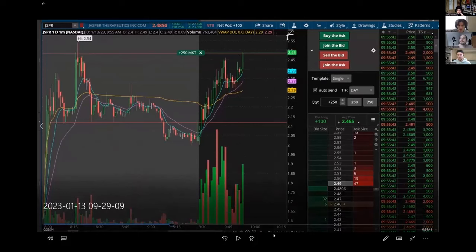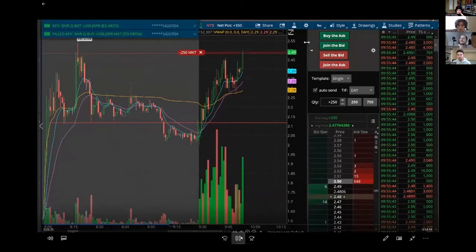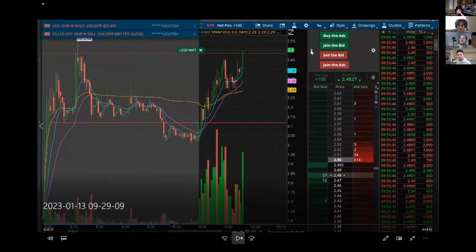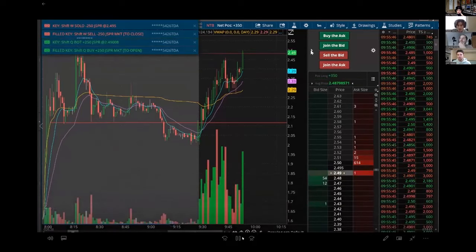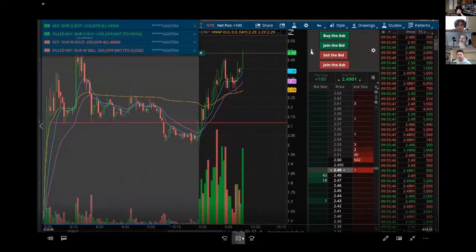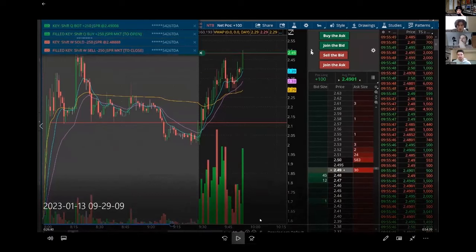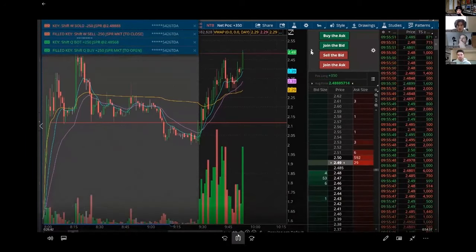And so then I go and add for 250 after I see the 61,000 seller at 250, in case it does reject real quick off that level. But if I see it start to get bought back up, like it starts getting chipped away, then I add back into that level. Okay. Yeah, so you saw it got chipped there. I bought and then it didn't get chipped away, so I sold. Yes, that is what that charge is.